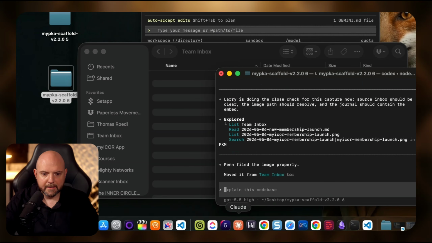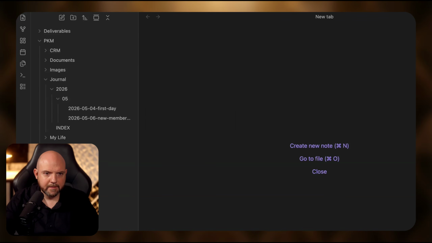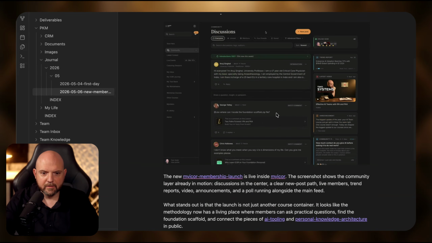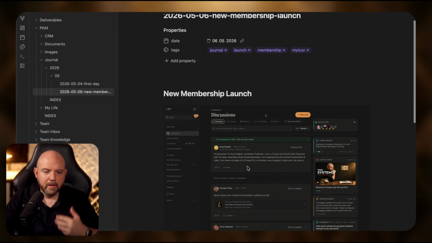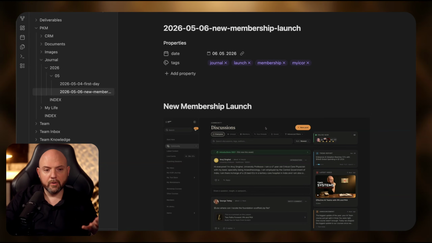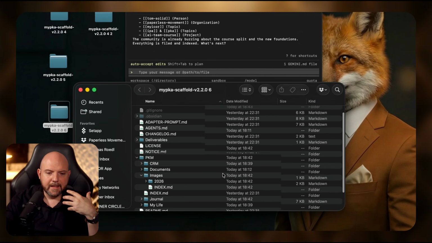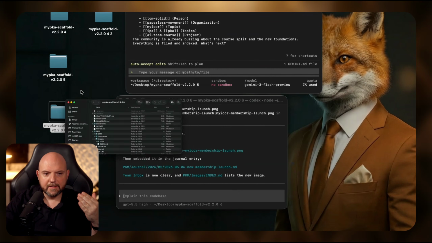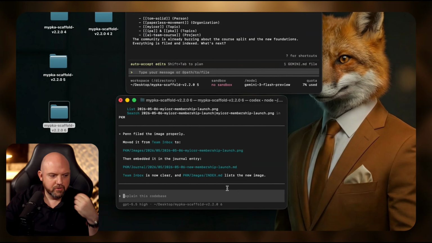Here we are. And then let's see in Obsidian, here we are. This is the folder that the Codex was just working in. Here's the entry, and here's the screenshot with the context below. So if you want to have an interface out of the box, this new scaffold perfectly works. You saw I didn't use any Obsidian CLI, anything. It's not necessary. Obsidian is just recognizing wiki links, and even the properties it's recognizing because it's set up based on wiki handling. There's nothing specific to Obsidian to understand this, that Codex is now trained to use Obsidian.